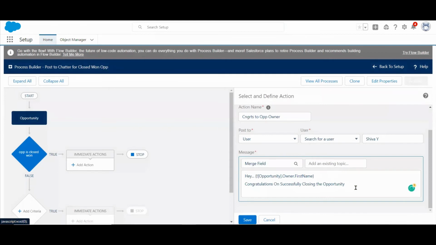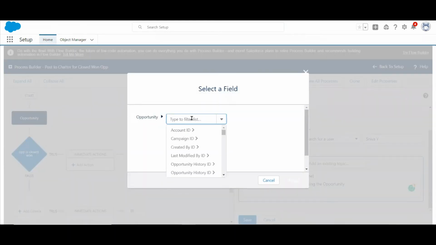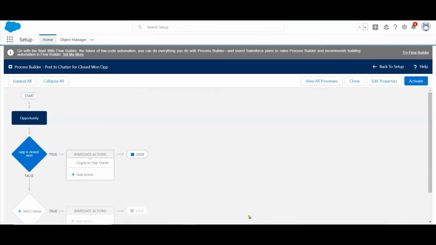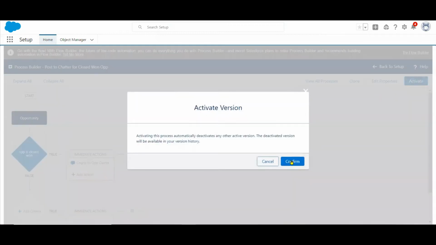So here I'm showing Shiva, and here I want to show the opportunity record. Which record we close. Got it. So hey Shiva means the owner of this opportunity, and then the opportunity name. You got it. Then click on save. Done. Okay. Click on activate.